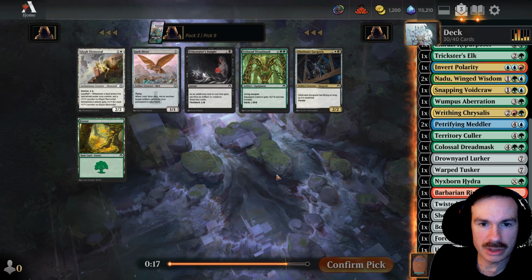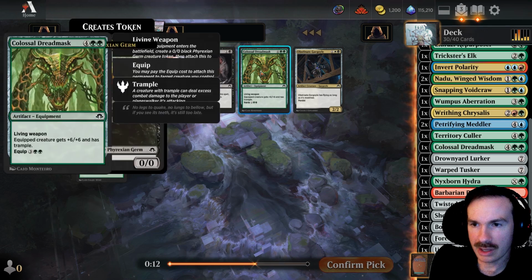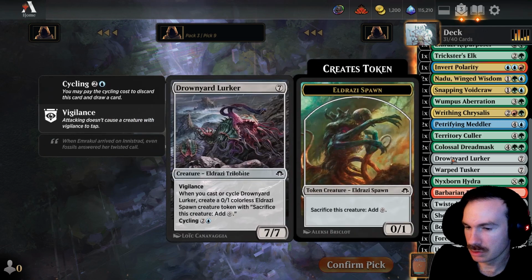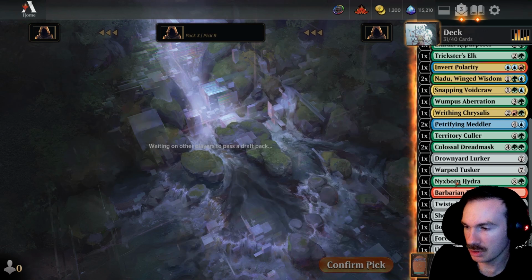Another Dreadmark that we don't need. I don't think there's anything else we need, though, so. I doubt we play it. I'm happy running 1, though. Just giving our fatties trample. Although we have the Hydra, but we don't need double Dread Mask.